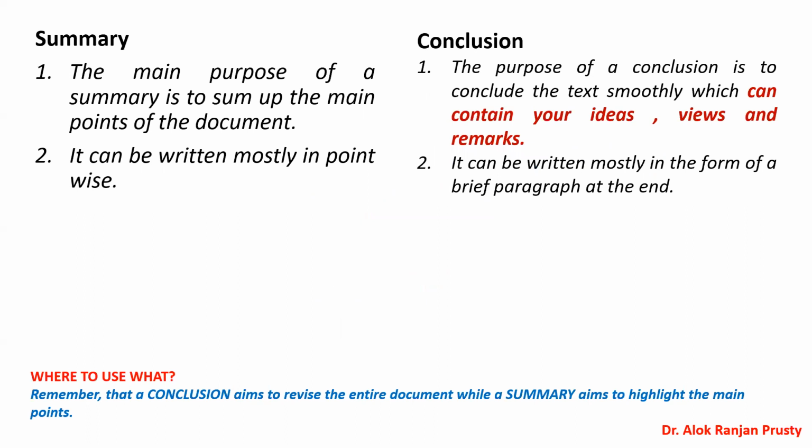Let us have a look at what is summary and what is conclusion. The main purpose of a summary is to sum up the main points of the document, whereas the purpose of conclusion is to conclude the text smoothly. Now, if you are preparing a 100 pages document and someone asks what is there in the 100 pages document, you will suddenly search for the summary portion of that particular document because summary contains all the main points that are present in the document.